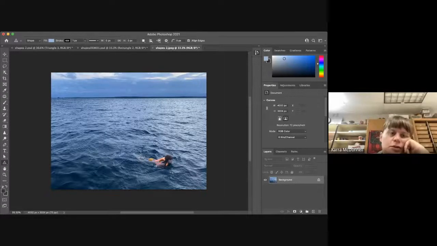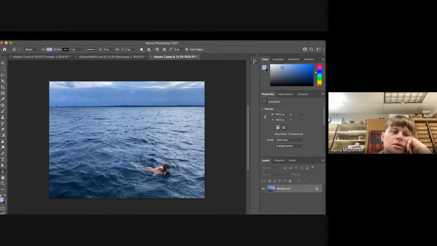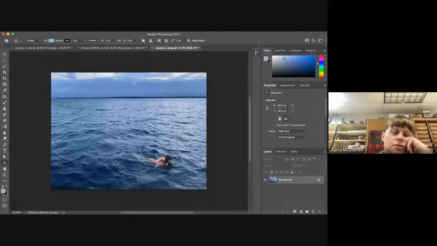Okay, so this video is about how to change the color and opacity of your shapes. Once again, I'm starting with my river picture here, and I've got my triangle tool selected. By the way, like I said in the earlier video, if you can't see all of these panels over here, you're going to have to go back to the getting started on Photoshop directions.